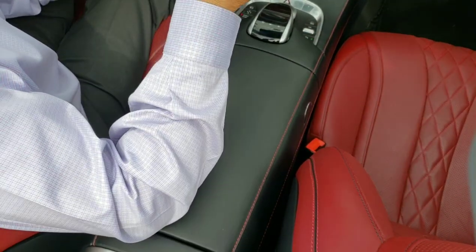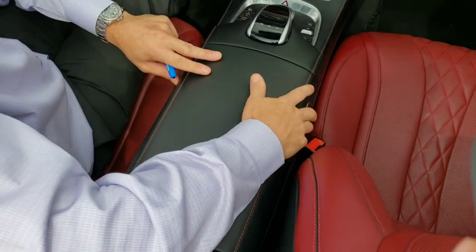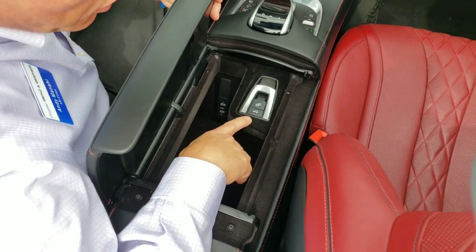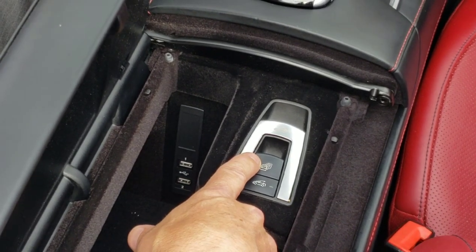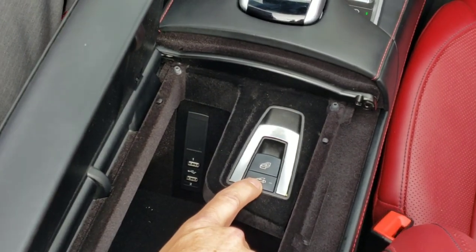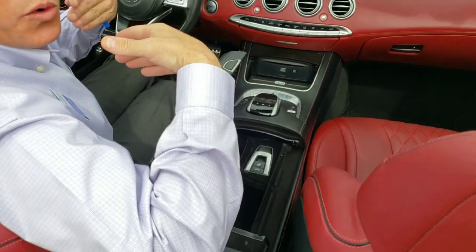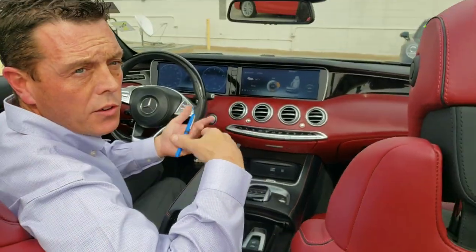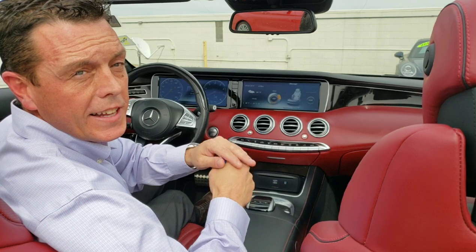So you're probably asking yourself, how do you open and close the top of this vehicle? One of the cool features is you have it on the armrest — the passenger can access it on this side, or the driver can access it from their side. This first button is going to operate the roof. The second button operates all four windows, so if you want all four windows to go up at the same time, just click that. The bottom button here is the windscreen — so when you're driving, if your wife has long hair, you can put up the windscreen and it's going to eliminate a lot of wind noise. We're going to step out of the car here in a second, and I'm going to show you how to remotely operate this top from your key fob, and show you how a Mercedes-Benz can open or close in less than 12 seconds.